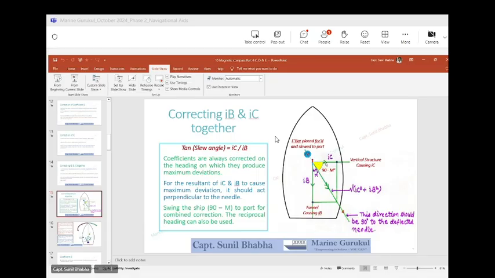आप इसे 90-m पोर्ट में स्विंग करोगे तो फ्लिंडर बार आपके वेस्ट में आ जाएगी, एग्जैक्टली वेस्ट में आ जाएगी. Okay, so then he takes the ship, swings the ship 90-m to port. Flinder bar comes to west of the compass location. Resultant will come to east of the compass location, and that is where he will correct it. समझ गए बेटा? डाउट है अभी भी?